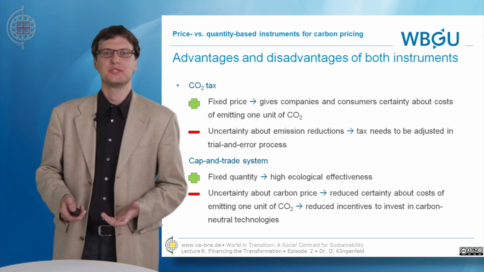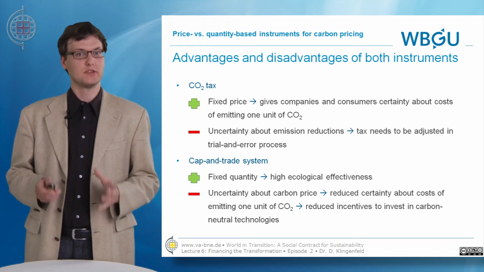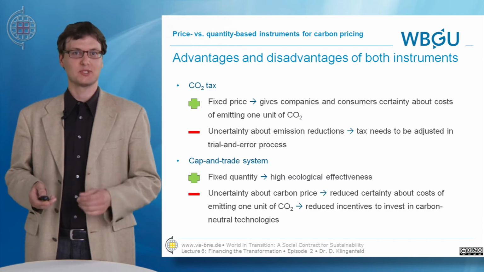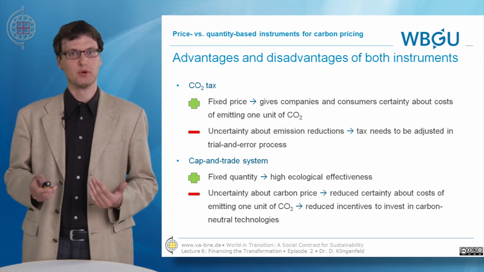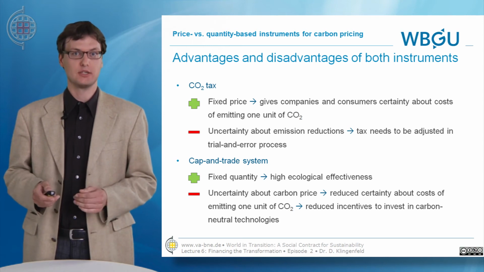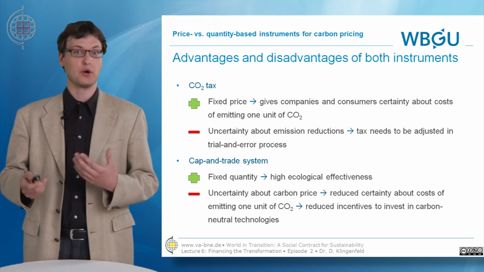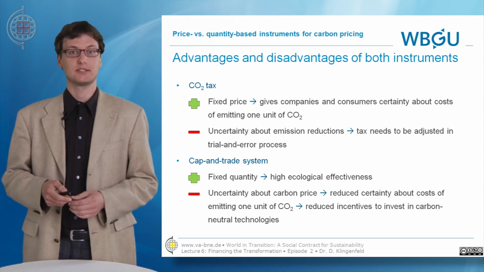So while under conditions of perfect certainty, both instruments are equivalent, there are major differences in reality. And I would like to explain now advantages and disadvantages of both instruments in a case where we don't know exactly the shape of the marginal cost curve from a societal perspective. And that's the case we are facing when we talk about climate change and externalities.